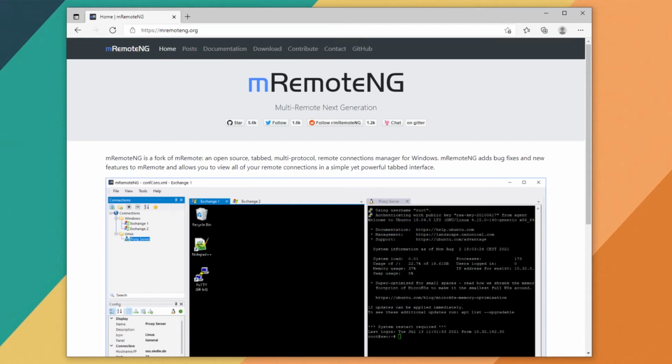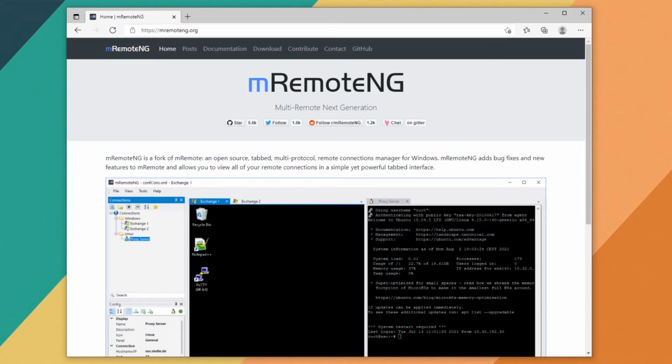In this video, we're going to go over an awesome tool called mRemoteNG. So what this is essentially is the multi-remote next generation tool. This is something I really like. I found this a little while ago, but they seem to have really stepped up development, have gotten it a little bit better, and have included some more options in here.